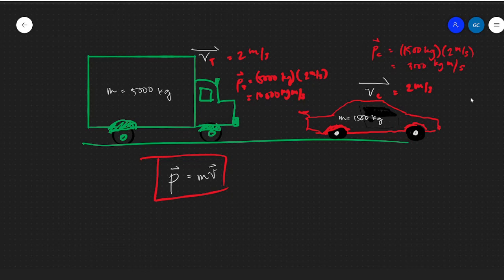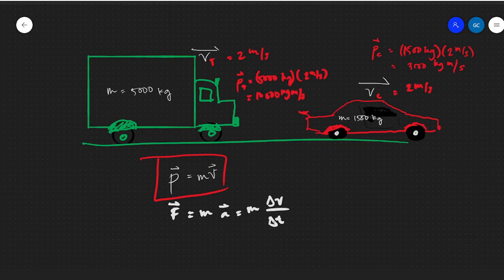So, ano pa ba yung pwede nating tingnan dito? Actually, we can relate momentum with the second law of motion of Newton. So, for those of you who may remember that, by the second law of motion, we can write force as mass times acceleration. Pwede natin i-relate ang ating momentum with force because we can write this equation in a form like this. Since mass, hindi natin gagalawin yan, acceleration is equal to our change in velocity over change in time.